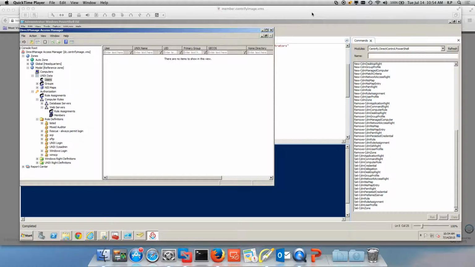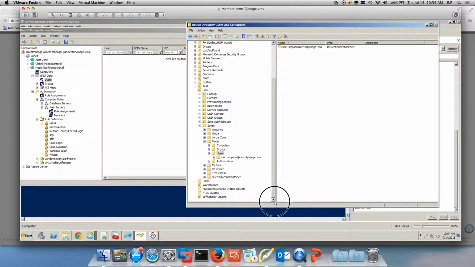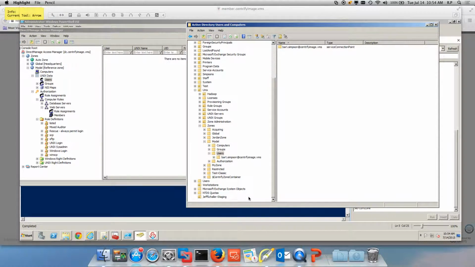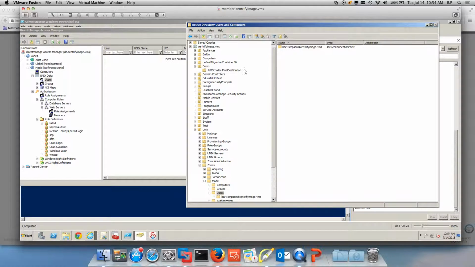Hi, in this video we're going to reproduce Jeff's issue with moving an object from one OU to another, and seeing how we can overcome that with a force AD flush. So first and foremost, what have I done in AD? I have one OU called Jeff's staging and another OU which is somewhere else, two levels down, which is Jeff's final destination.